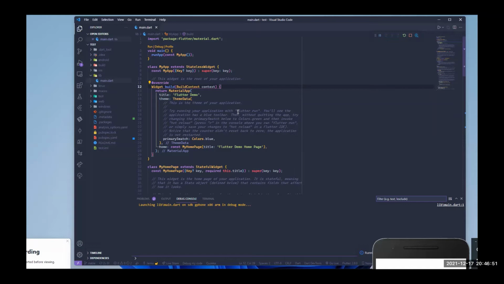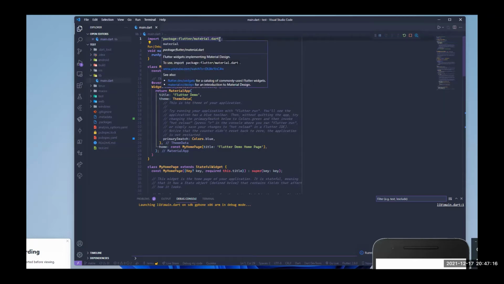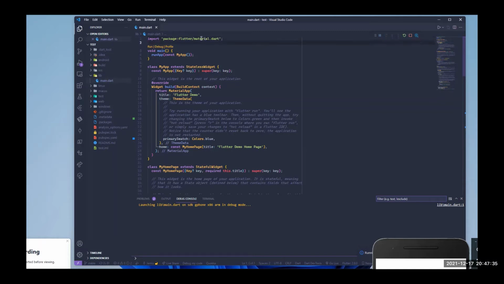But this doesn't matter in some sense, because Flutter gives you the flexibility to build your own design, the way you want your application to look. By default, your Flutter application uses this material design. That's why I'm importing material.dart. Because I told you everything is a widget, it's just left to you how you want to mold your widgets to look. You can even mold the material widget to look like a Cupertino widget. It depends on you, the developer. But by default, our Flutter application uses material design.